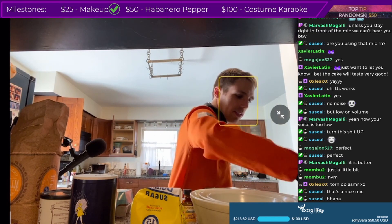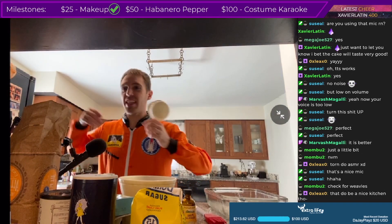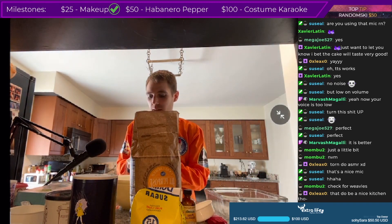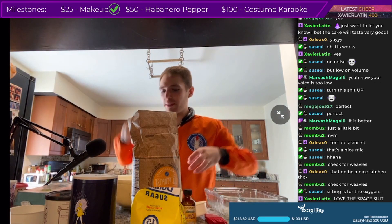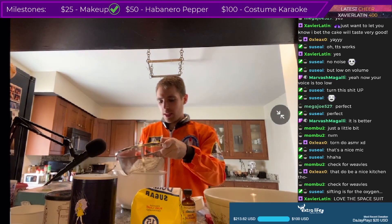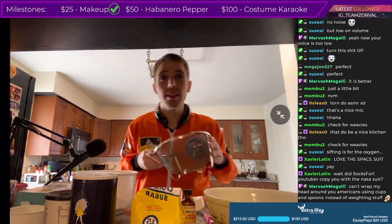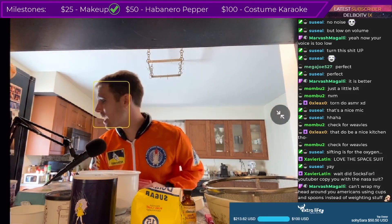Step two: sift two and one-third cups of flour. I'm not sifting anything, by the way — sifting is for losers and noobs. Here's one-third — I can do one-third, that's fine. One, two, three, four, five, six... should I sift it? Alright, I'll sift this. Oh, this is messy! I'm glad I sifted it — this looks nice, very sifty.